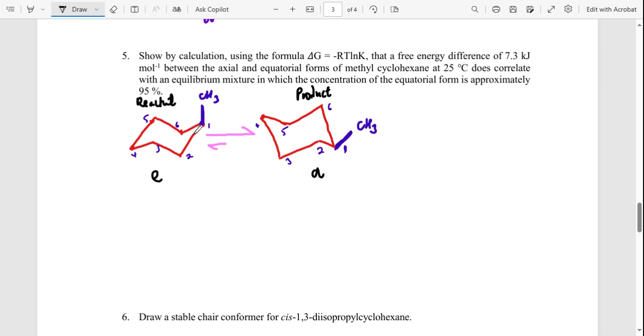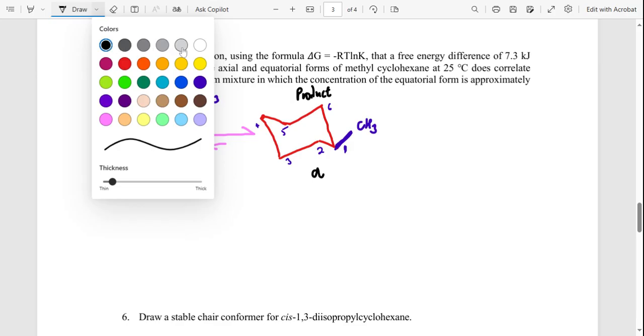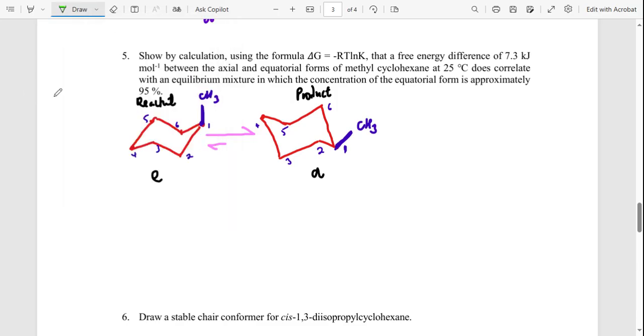The reason why the one I've written as reactant is very unstable is because of what we call 1,3-diaxial interactions. What will happen is that the methyl that is axial will move 3 steps in both directions. So from where the methyl is, 1, 2, 3, there's a hydrogen here. And then from where the methyl is, 1, 2, 3, there's a hydrogen in the axial direction.